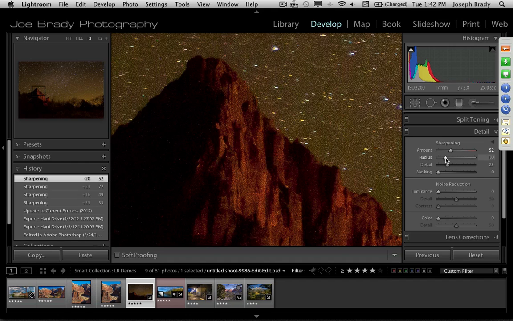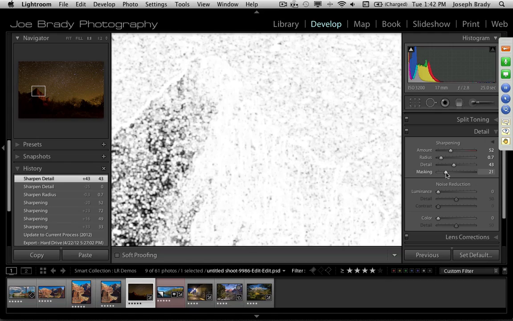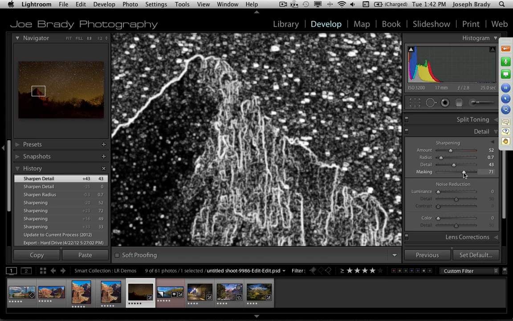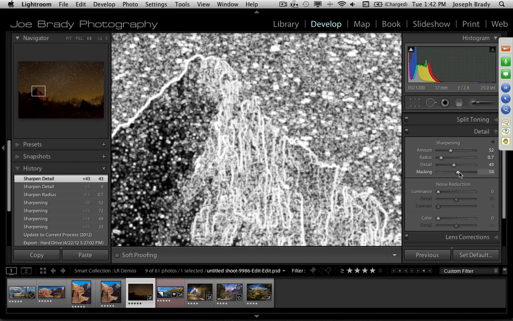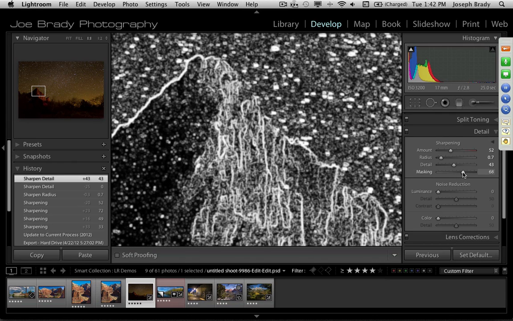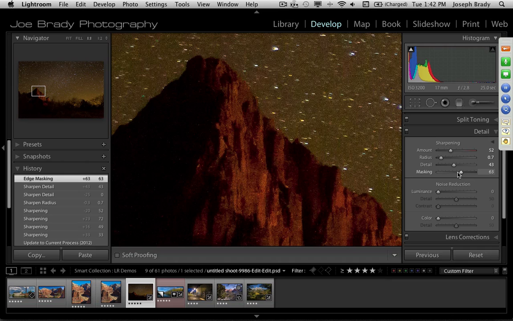Radius again. If you're going after fine detail, turn the radius down. If it's global kind of bigger things, then go higher with the radius, maybe at 1.5 or 2. Again, the detail slider, if I turn this all the way to the left, it in essence is turning off the sharpening. If I bring it to the right, it's applying sharpening to more of the image. And then lastly, masking. Again, I'll hit the Alt key. You can see where the detail sharpening will be applied. So if I bring the masking over, I can decide, yeah, I really don't need to be sharpening the sky, just the borders. And that'll do a better job of it.